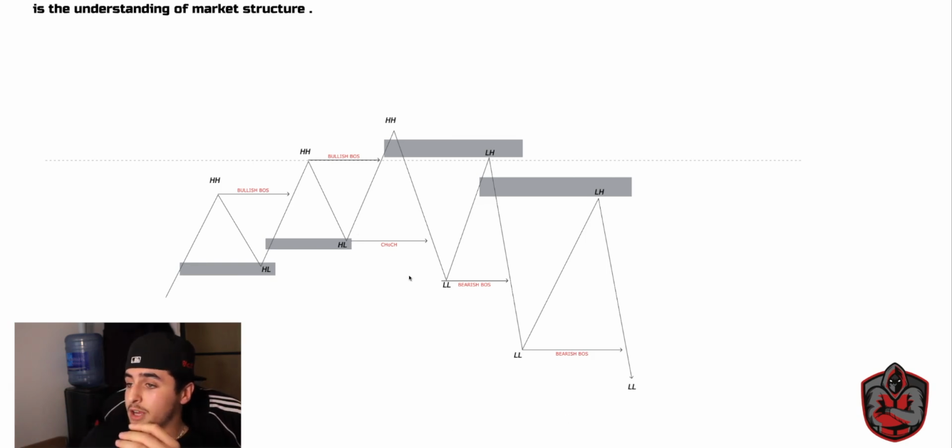So I drew something very quickly here for those of you that haven't watched the video yet. Alright, so in this case right here, we can see that price is printing higher highs and higher lows, indicating in this area that price is in an uptrend. So as you can see here, price pulls in, creates a higher low, taps into an area of demand, and heads over to the upside. So that would have been your initial entry.